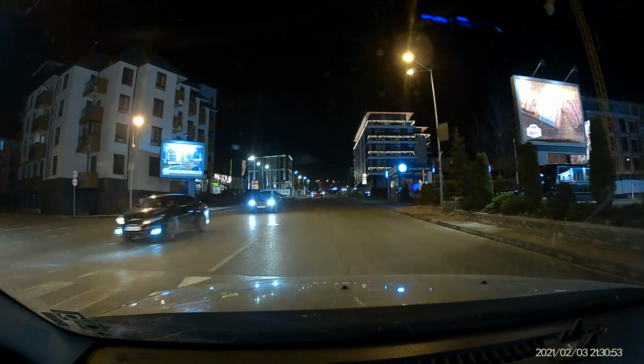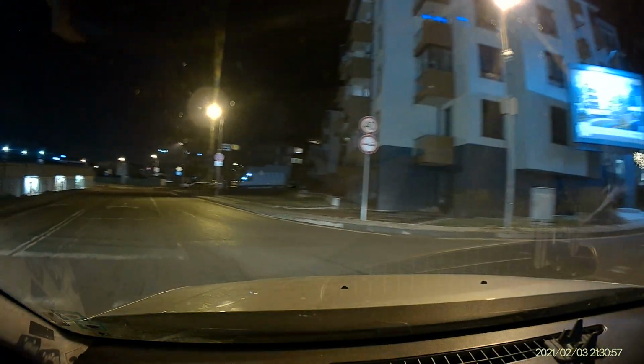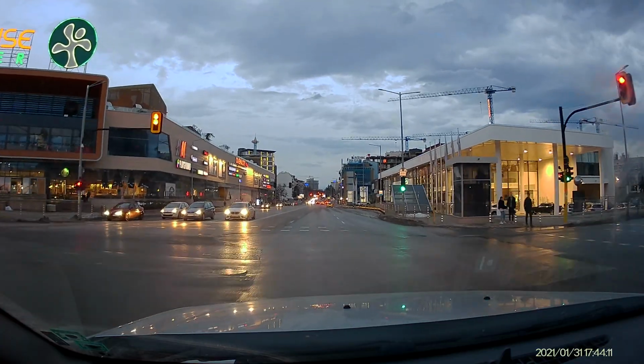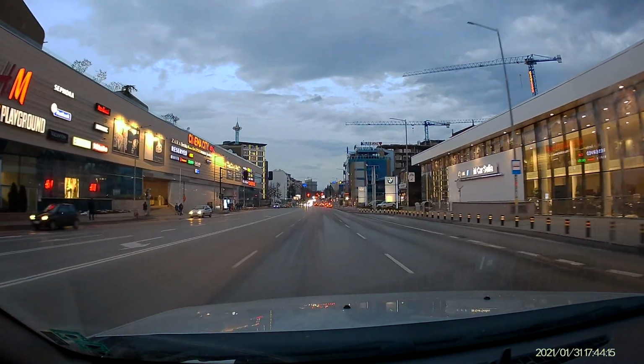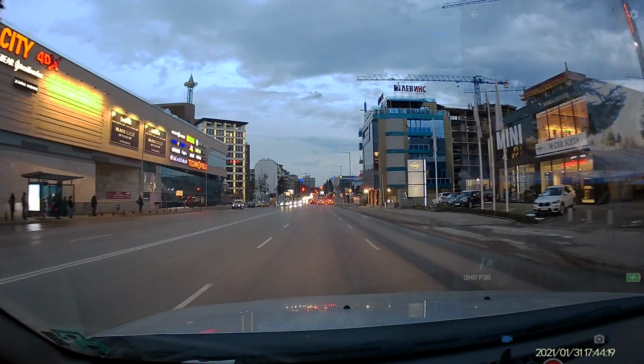The big advantage here is the 5 megapixel sensor. Thanks to the f/1.8 aperture, it gets really a lot of light, and that seems to help a lot. If you're about to get a dashcam because of its superb image quality, this definitely needs to be on your shortlist. If you need any of the recordings, there's also a smartphone app.